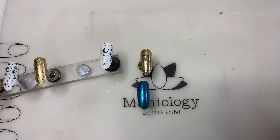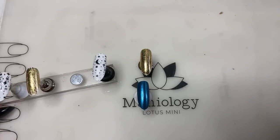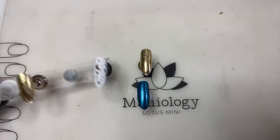And for those of you who are asking whether you can speed up the dry time with a UV lamp, no, you cannot, because this is polish, not gel. So no lamp is needed. You can use a fan if you want, or stand in front of a breezy window, but that's pretty much it. Or I think you could even use one of those speed finishing sprays. I think OPI has some. And those kinds of things will also work to help speed up the dry time.